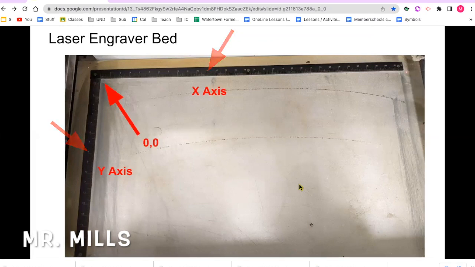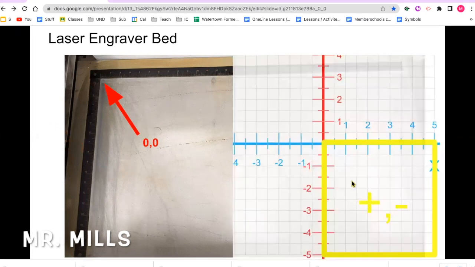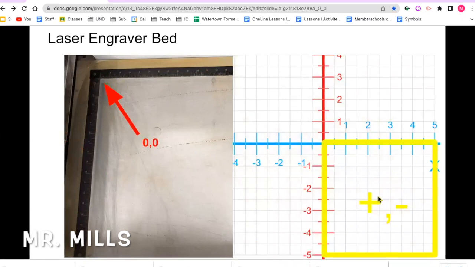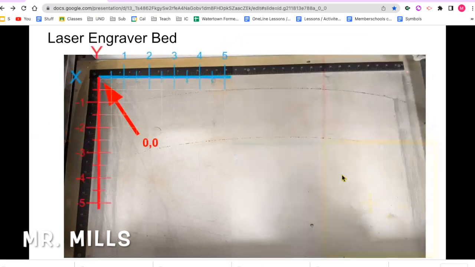Now, when we take a look at that original graphic, that is where we're going to see that we're working, because our 0, 0 is here, and we're working in that same lower right quadrant, which is going to be X is positive and Y is negative. So we can lay over that quadrant if we wanted, right over our laser engraver, and see those specific fields.